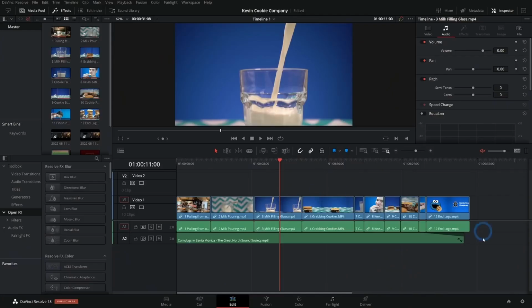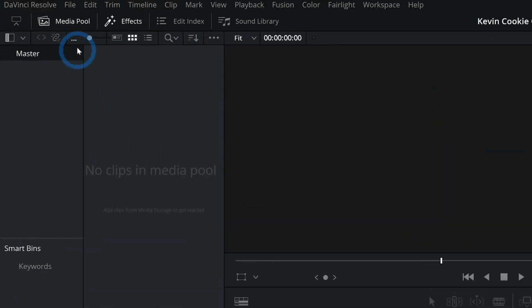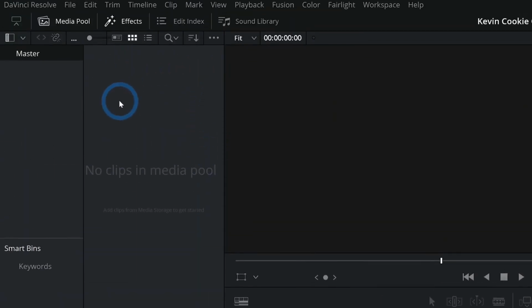Sure. Well, let me open up a new project here. And really the very first thing that you need to do if you want to edit a video is import some media. Now, in the upper left-hand corner here, we have our media pool. And that's this section right here. If you're editing a video, you can think of it like cooking something, right? If you want to cook anything, you have to have ingredients. And the media pool is like your fridge or your cabinet. It's where all the ingredients live before you actually do anything with them. So the first thing we need to do is bring in some ingredients.